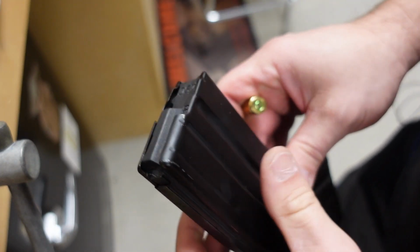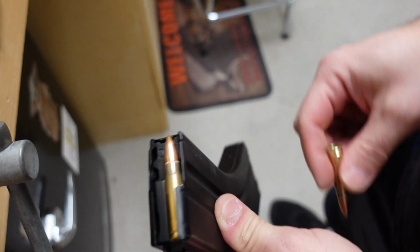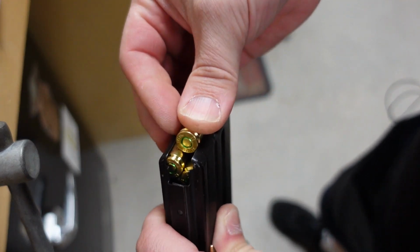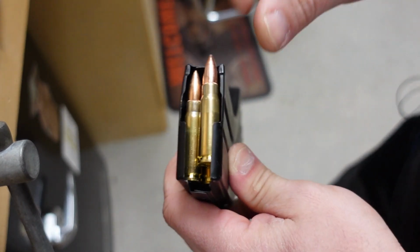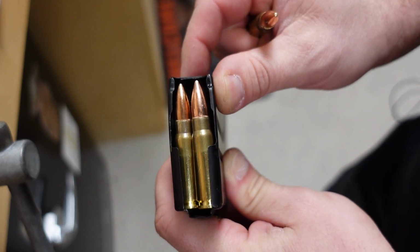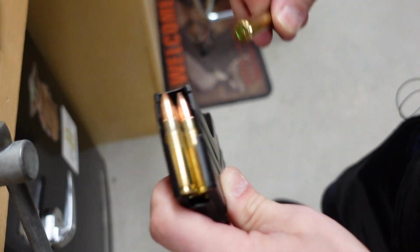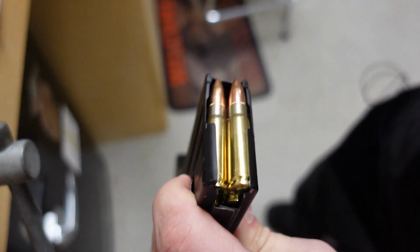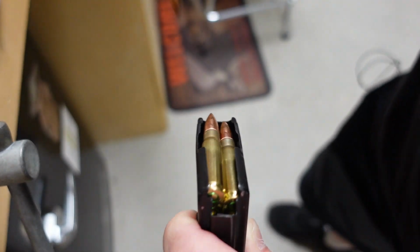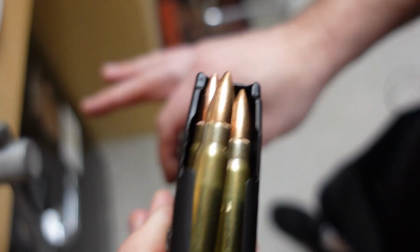and I wanted to show you an issue that I occasionally have when I load these, especially if I'm loading fast. So if I start to load these, many times the rounds will go in just fine. But then once in a while, if you don't put them in there just right, they stick out a little bit ahead of the feed lips. That prevents the next round from going in. But as I put these in kind of fast, and I think it has to do with the fact that the rounds are so tapered, that occasionally what I get is a problem. Ah, here it is.